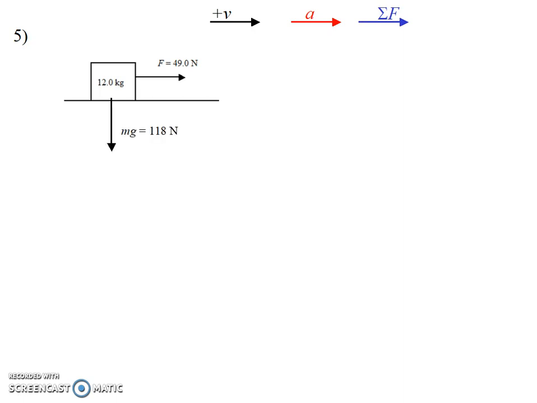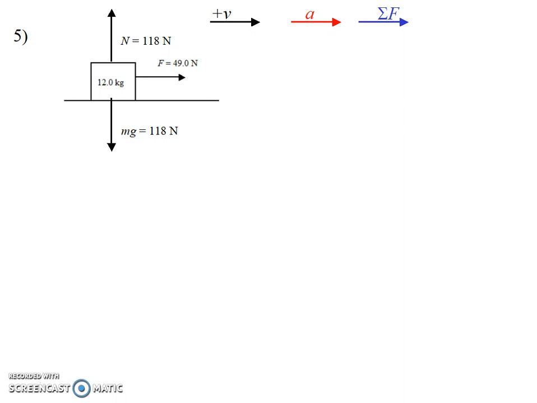I like to symbolize it as mg, but if you want to call it F sub g, or F grav, or W, it's all good. I'm going to keep writing it mg. And if you know the mass, it's a good idea to calculate it right away. There's 3 sig figs in the mass, so there's 3 sig figs in the weight, so it's 118 newtons. What else is acting on it? Well, we have the normal force, right? It's pressing against the surface, and since nothing's happening vertically, it's just supporting the weight. And so it's also equal to 118 newtons.